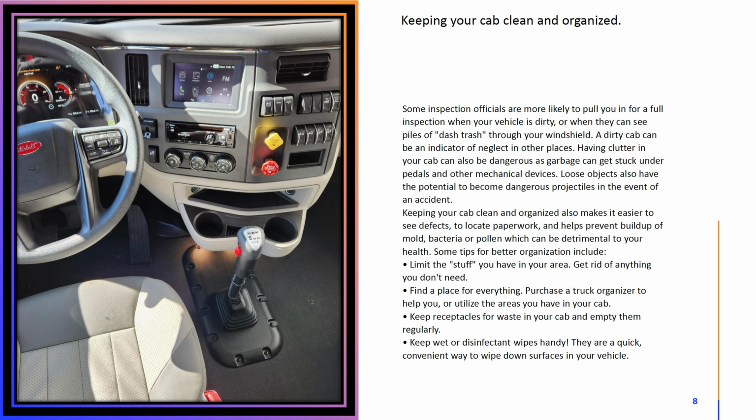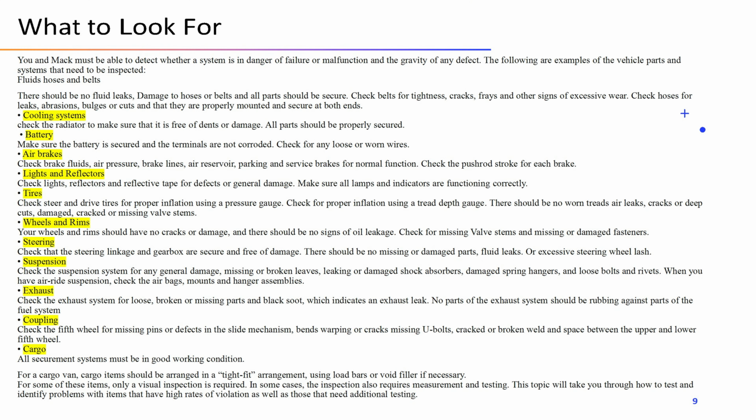They are a quick, convenient way to wipe down surfaces in your vehicle. What to look for. You and your Mac must be able to detect whether a system is in danger of failure or malfunction and the gravity of any defect. The following are examples of the vehicle parts and systems that need to be inspected.